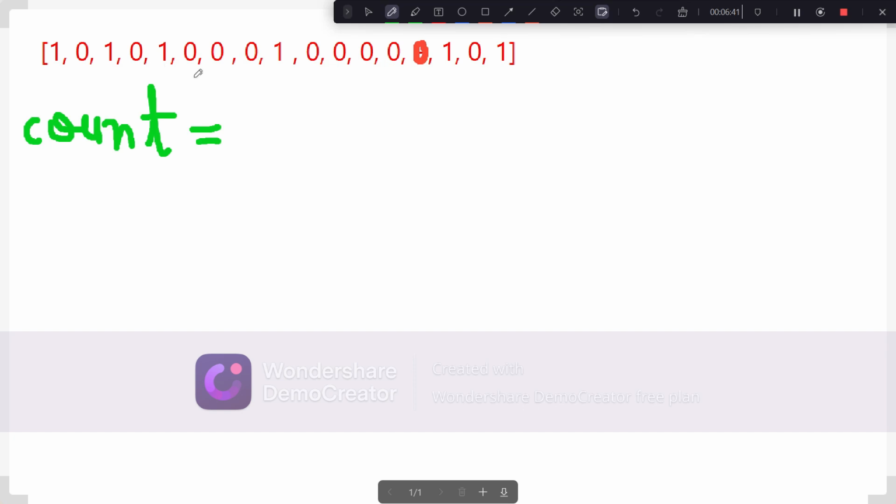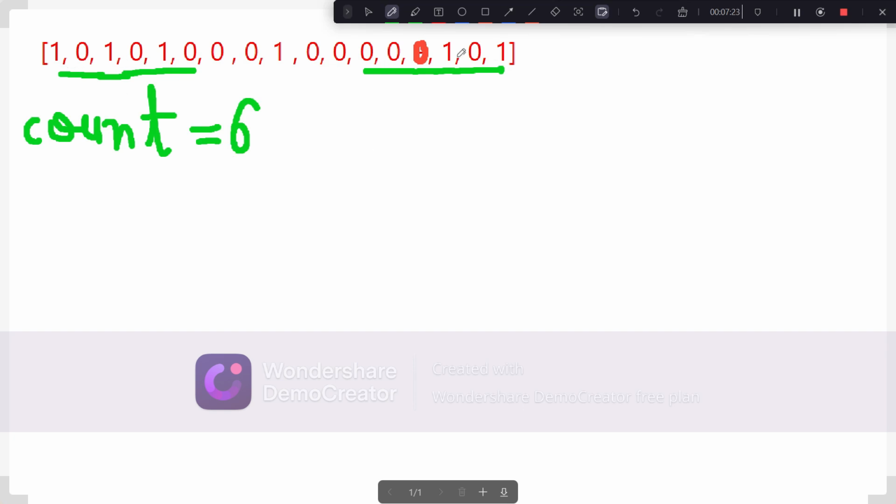So guys, I have taken another array. See how many ones there are: 1 2 3 4 5 6. There are 6 ones, right? So first of all we count the number of ones. Now we have 6. Now we have to check a window of size 6 which has the highest number of ones. So we will keep on checking. See here, 3 and 3. This is one window. How many ones are there? There are only 3 ones. Then we can check here also. If we take it from here, this is also of size 6, but how many ones? There are only 2 ones. So the earlier one was better.